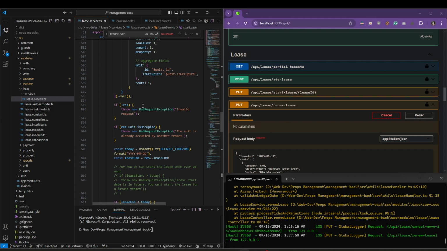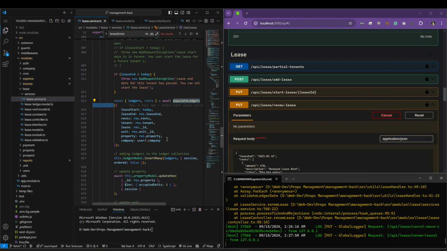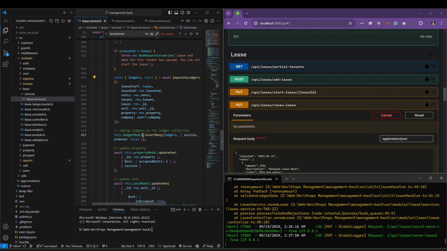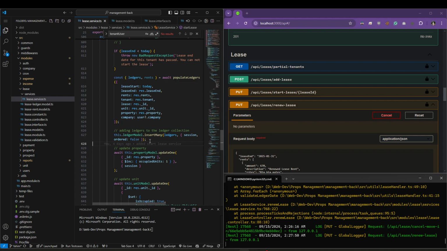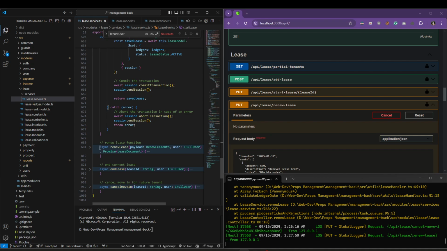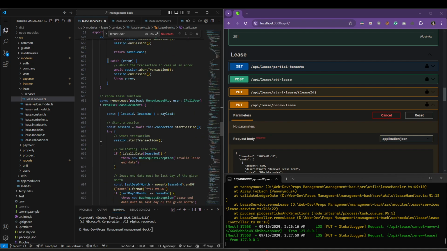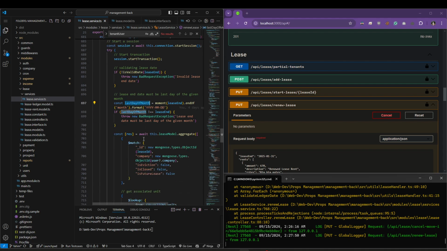Then it checks if the unit is occupied or not, and the date using moment.js. Populate ledgers I have already explained. Then it adds the ledgers to the ledgers collection as the lease gets started, and updates the data and so on. And for renew lease that we have added, it validates the end date and the last day of the month, etc.